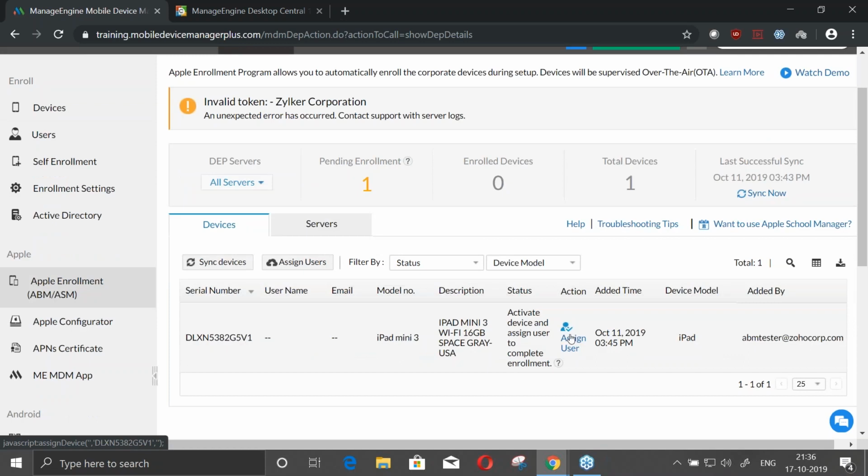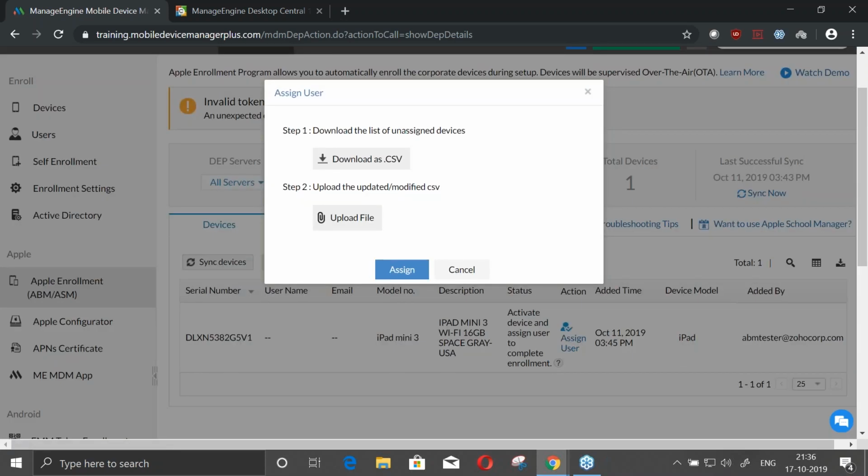But if you already know this particular user is going to have this device, but they are not going to turn it on for some time, we do have the Assign Users tab over here, wherein you can just mention the serial number, the username, the email address, and the domain name. So all these four fields alone are necessary columns. If you have filled up all these details in a CSV file and uploaded it over here, as and when your users turn on the device, we would cross-check for the serial number.